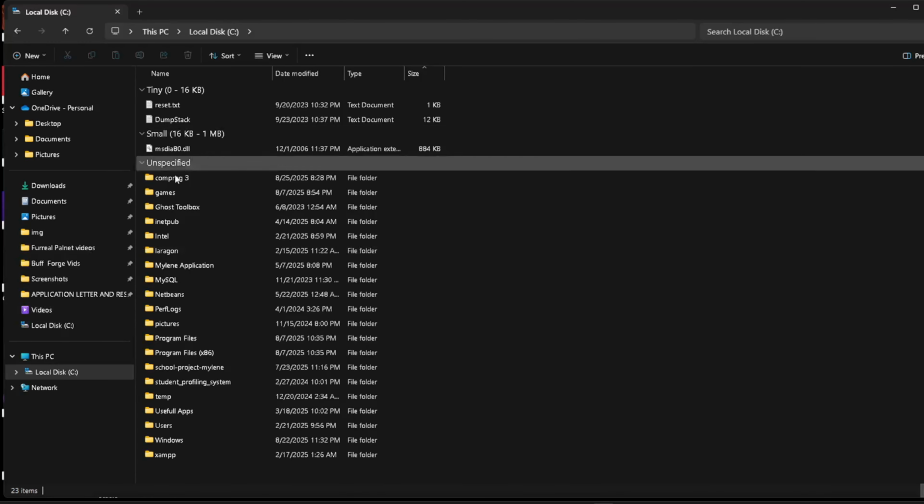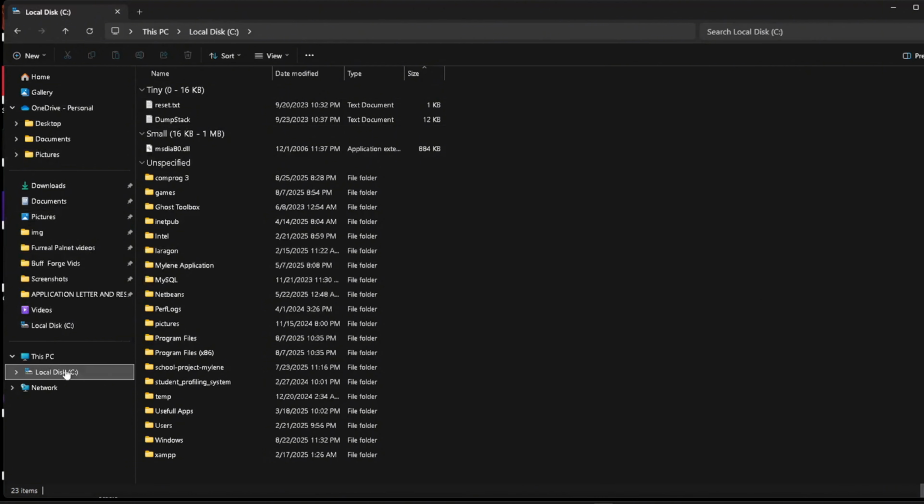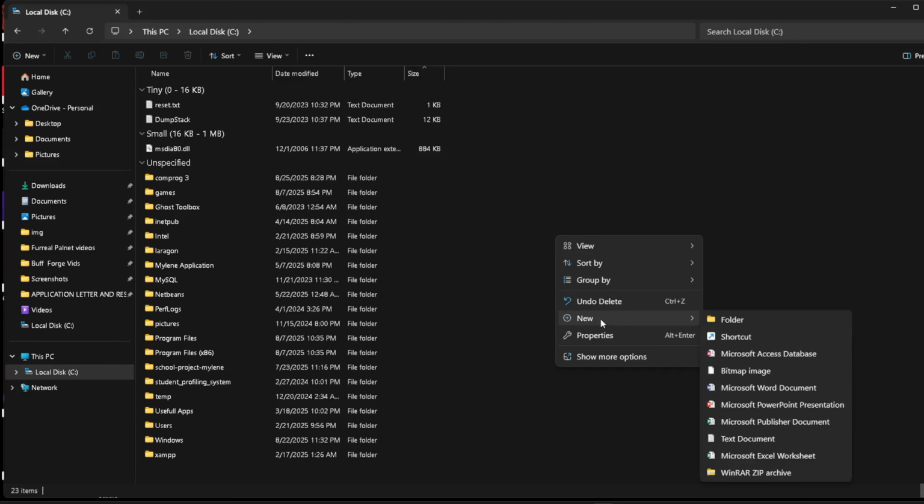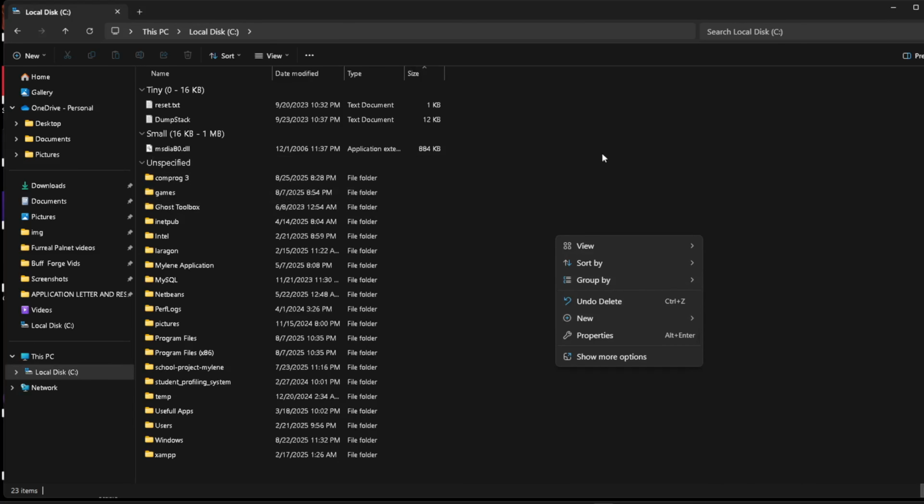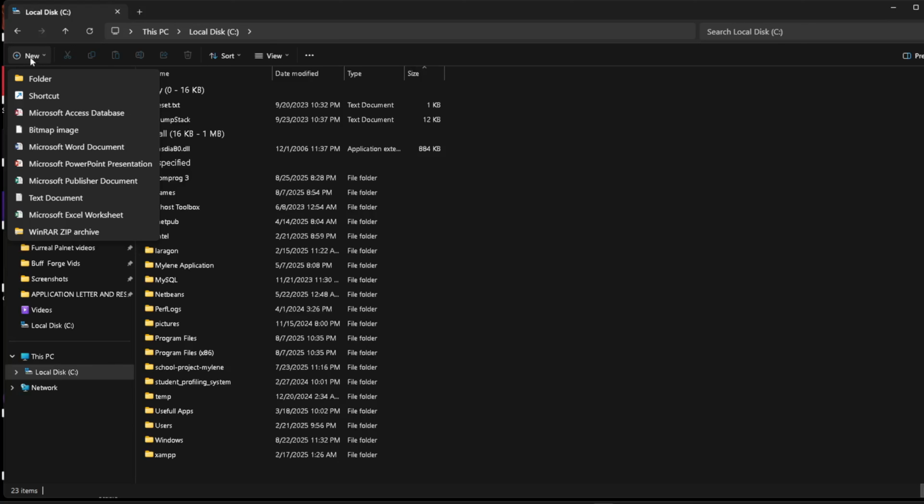So here, open the desktop or any location, but for me, I will put it here in the local disk. Then right click here, and from the menu you can create a folder in this way.